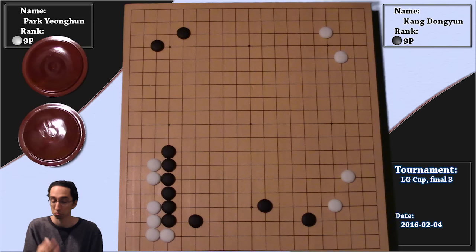Sente for white. What do we do? We look for large points. And on this board, finding a large point is not really all that difficult, because we can play the enclosure extension. All right, we found the large point.